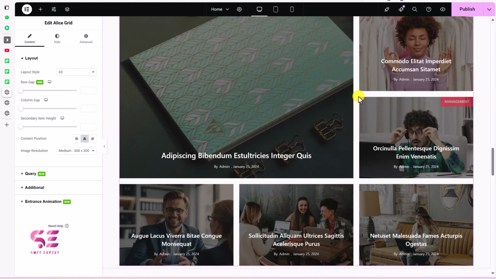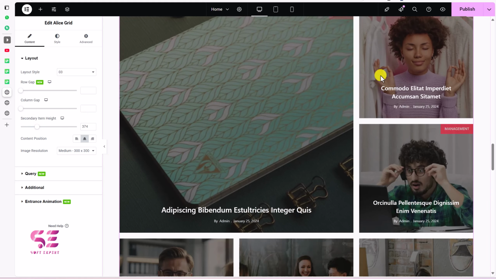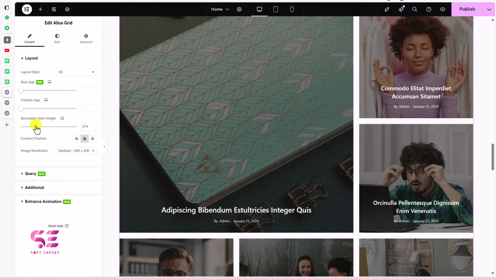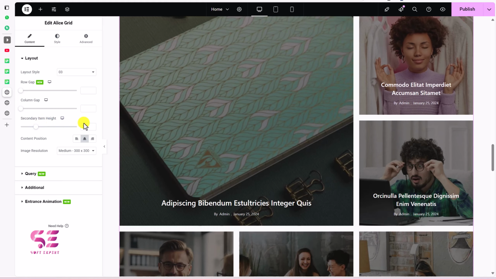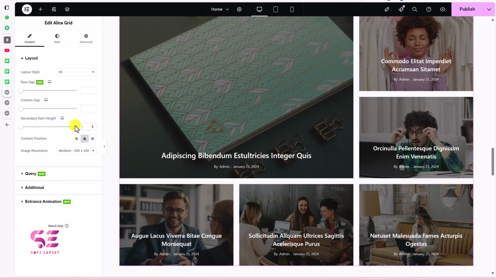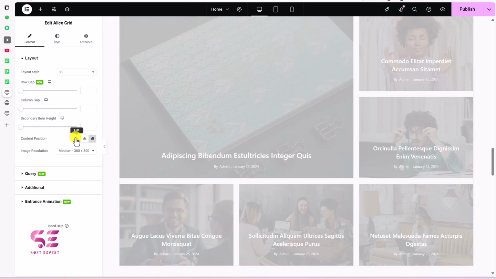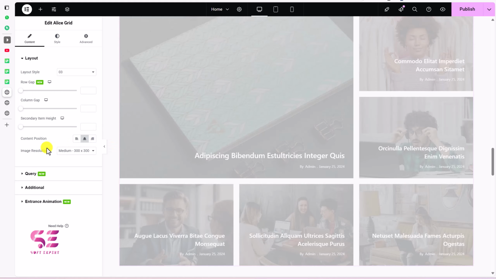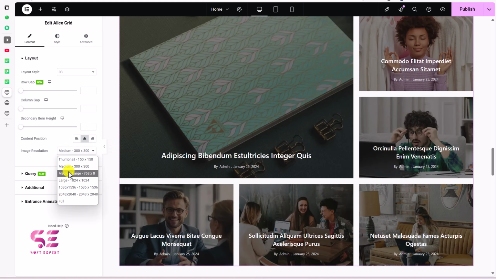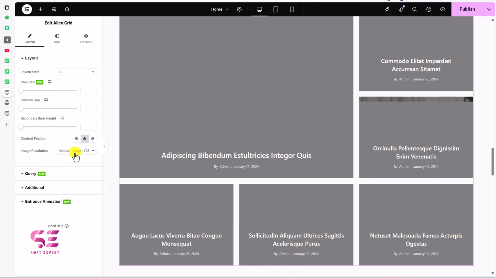The column gap is between the columns, and the secondary item height is these heights. Okay, let's switch to default. Then the content position, you can align this to center, right, or left. And this is the image resolution, so you can switch this to medium large to get a clear look.